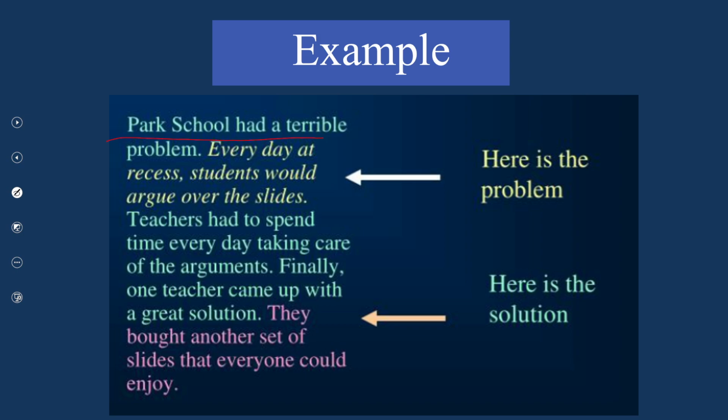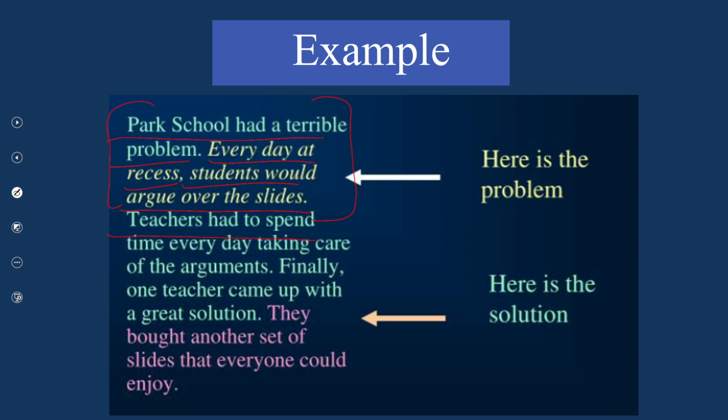Park schools had a terrible problem. Every day at recess, students would argue over the slides. So this is a problem. How is it a problem? Because students are arguing over it. And this creates noise pollution, this creates an unrest in the school, and hence we need to eradicate it. So this is your problem.